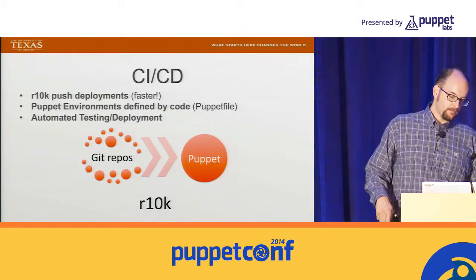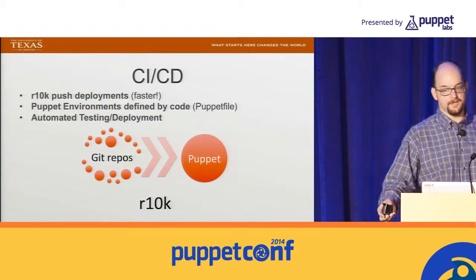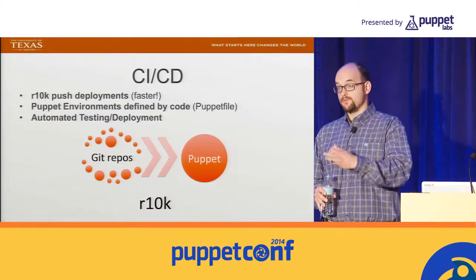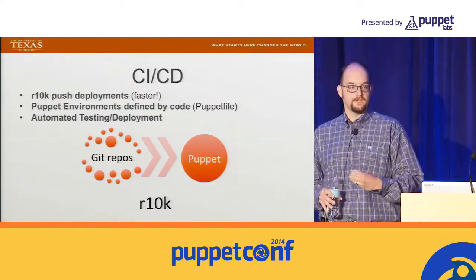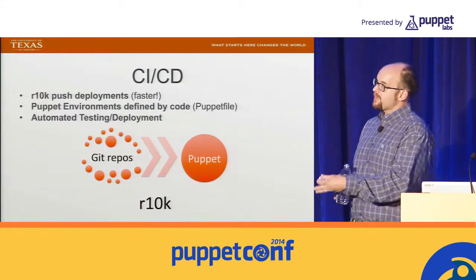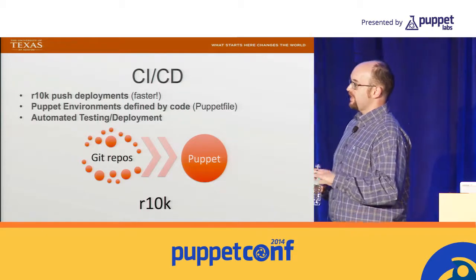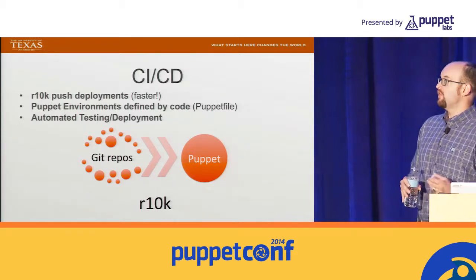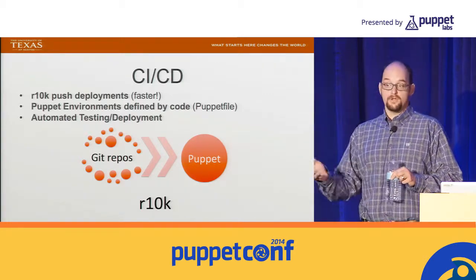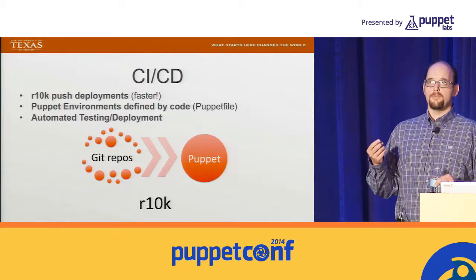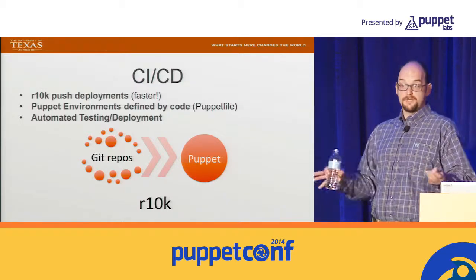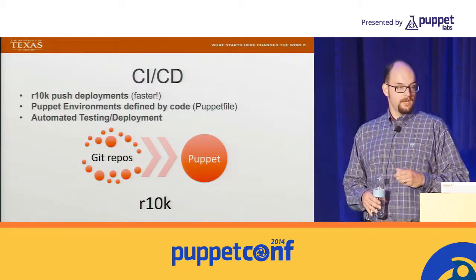The other part of that whole Git workflow is R10K. Remember I said we're doing pull deployments, so the Puppet Master is going out and doing SVN updates. We're going to change it to push-based, so that every time you make a change on your test non-development repository, it triggers a Bamboo run, which will test your changes. We're using Puppet Lint, RSpec, all the standard testing tools. And if it's good, it pushes it to the server in a test environment, which is pretty cool.